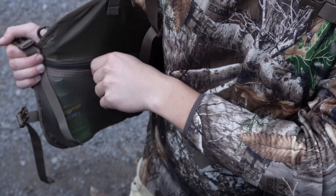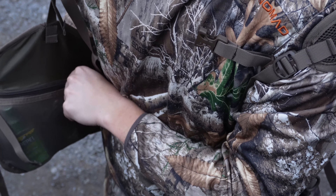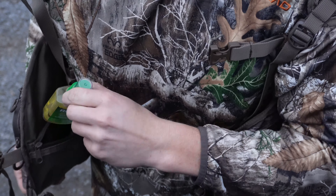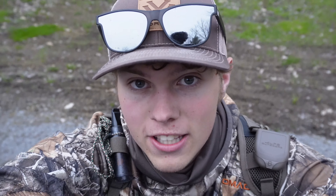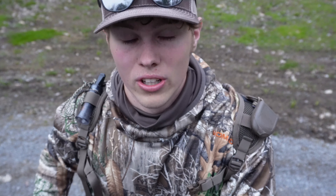Now we'll move inside to the inside pockets, starting with the right one. You've got these zipper pockets, which are really nice — I'll put my gloves in here or my face mask. This year I'm going to start carrying some bug spray, because as you guys saw last year before I got taken down on my first turkey hunt, I was absolutely covered in bug bites. My face swelled right up — I'm allergic to them, bug bites all over the place. Two days after that I could hardly feel my face. It hurt.